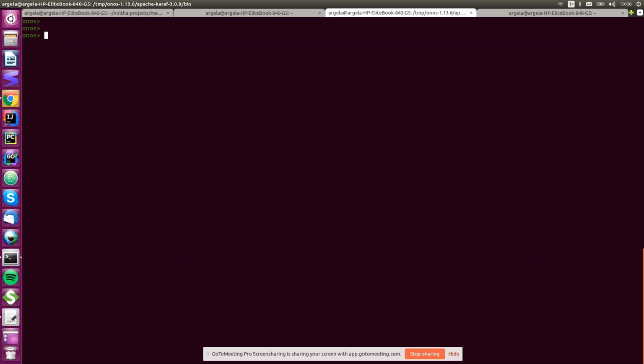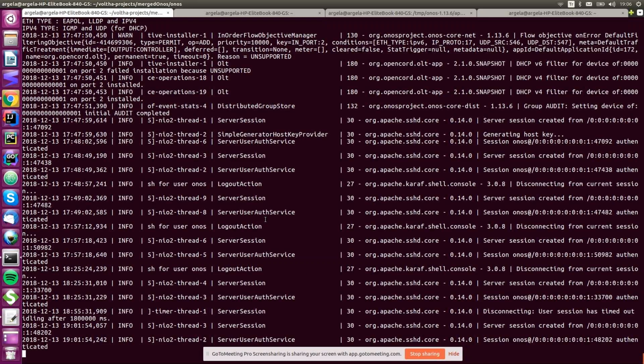First of all, I started ONOS, and this is the ONOS log, and its version is 1.13.6. But as you know, currently VOLTHA uses 1.13.5. I'm not using that, because I updated the OLT pipeline code to support meters, I mean, any VLAN value match criteria and also write actions. So I will use this version.